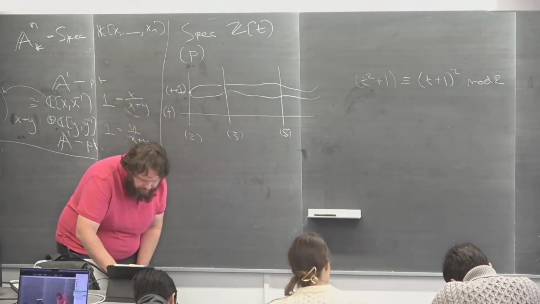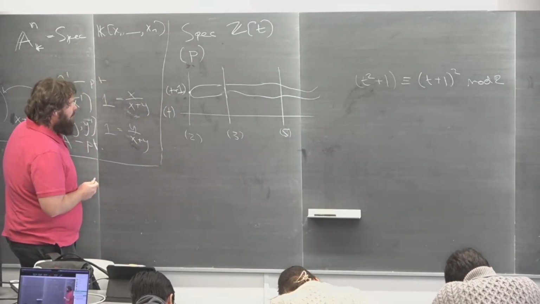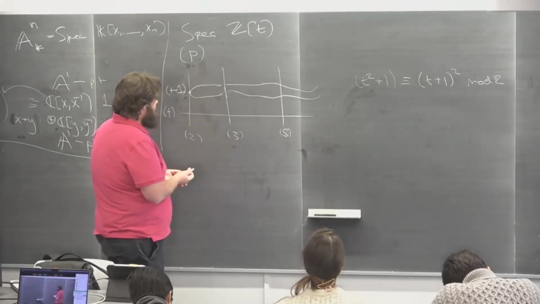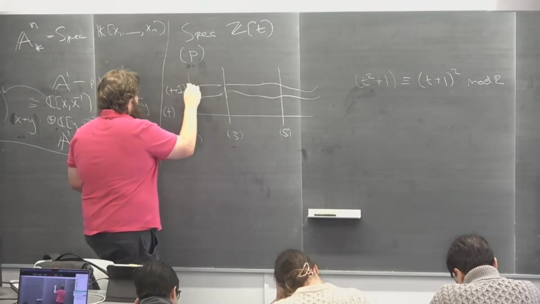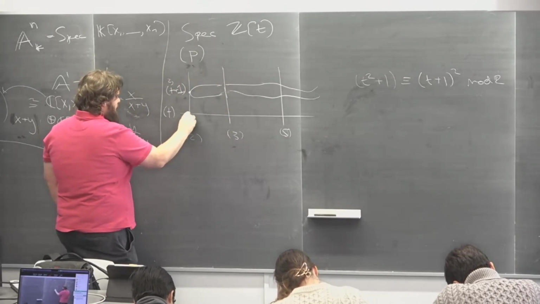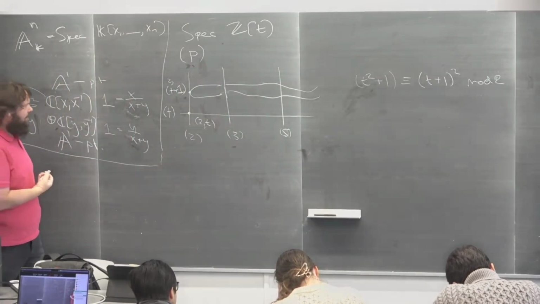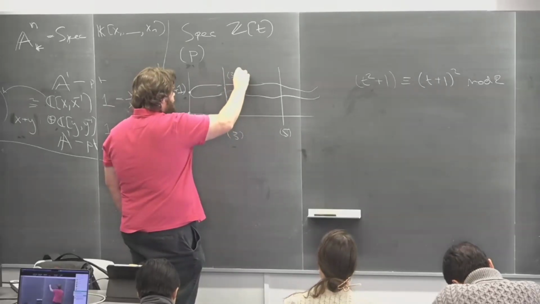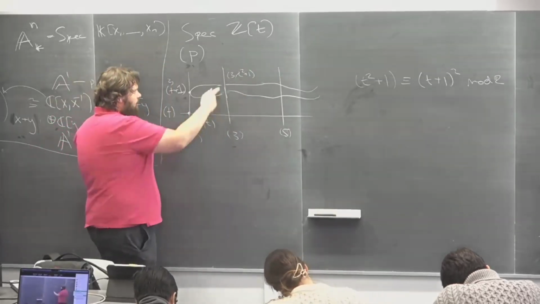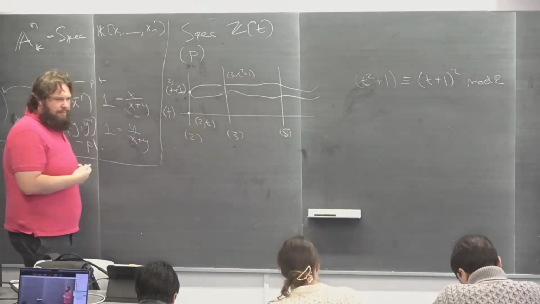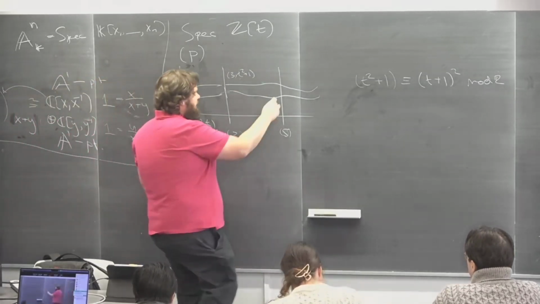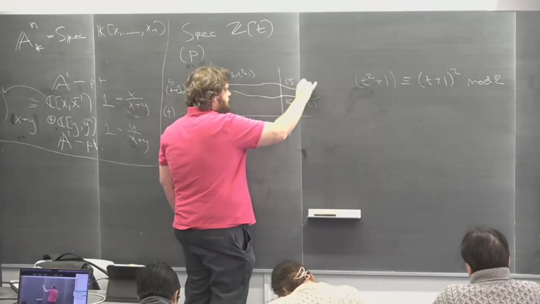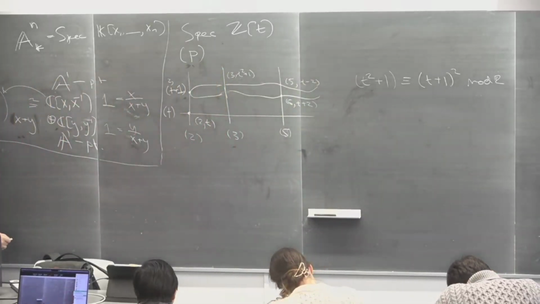And then, did I do this picture right? Yeah, I thought I did. Oh, right. Mod 3, minus 1 is not a square. So there's no solution to this mod 3. I should say more specifically, this intersection point is the ideal (2, T). This is the ideal (2, T plus 1). And here, I can look at (3, T squared plus 1). There's no solution to this over F3, and that's manifested in this being a maximal ideal. On the other hand, here I have (5, T plus 2), and here's (5, T minus 2), because minus 1 is a square mod 5.